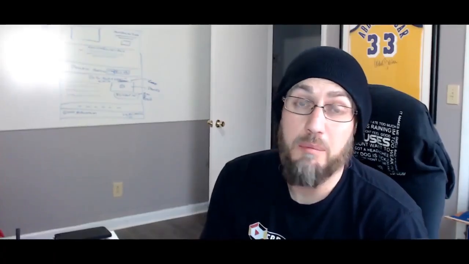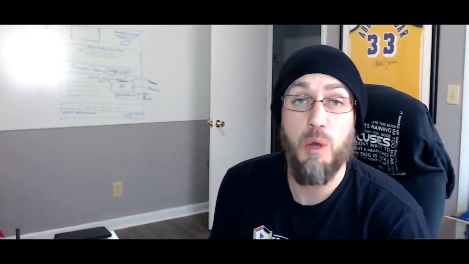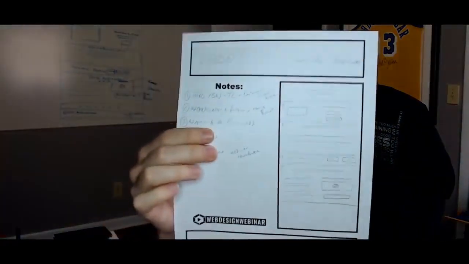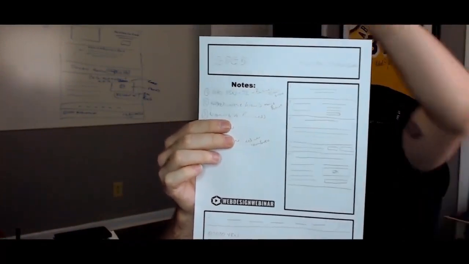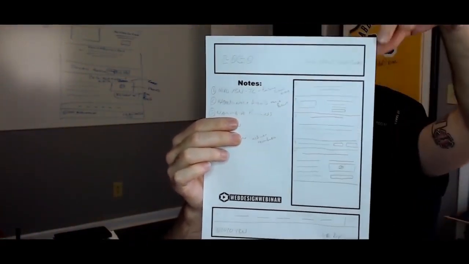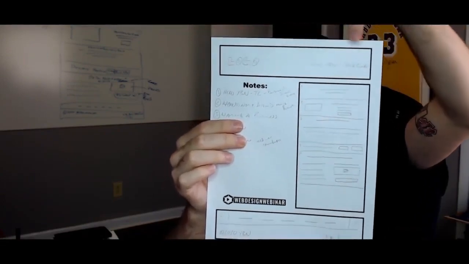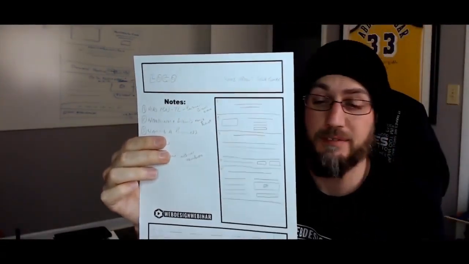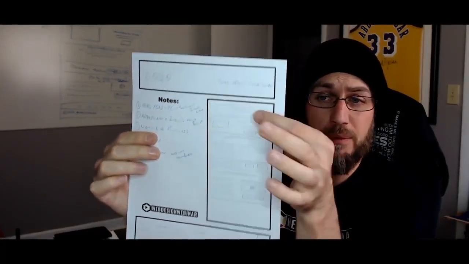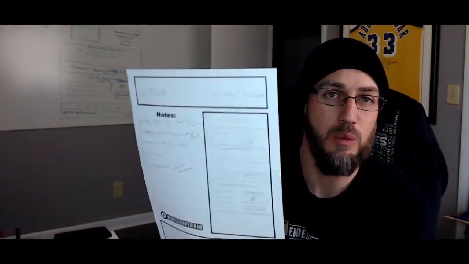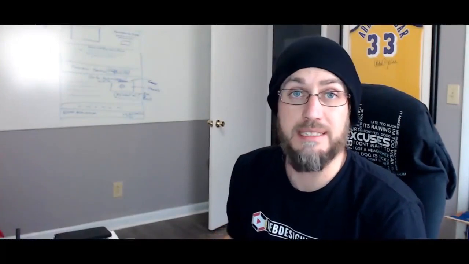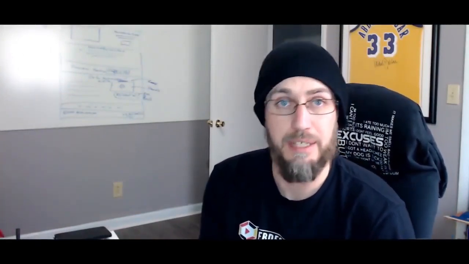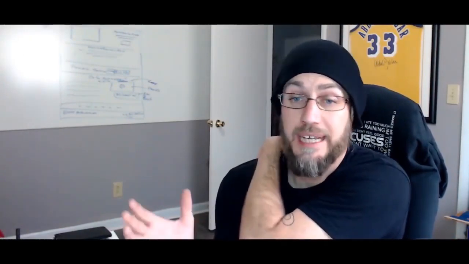All right, so real quick before I get into the actual design section, I want to go over a printable that I put together for you guys. I have a copy of one here that I filled out for the webinar, so you can see it here. Let me back this up so you can take a look at it. You have it broken down into basically 4 sections. The top part is for your header, which is where your logo and menu are going to go, possibly your social media icons if you want to share those. Then your footer at the bottom, and then you have a sketch where you can actually draw out how you want your homepage to look, as well as any notes that you need to take if you want to reference a Word document or something that you have your content in, which is what I have on a separate screen.